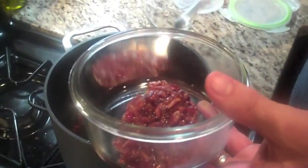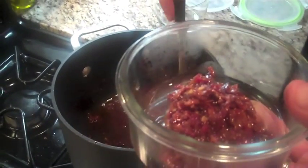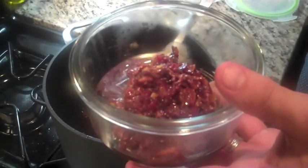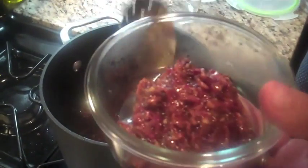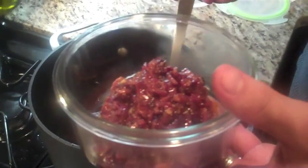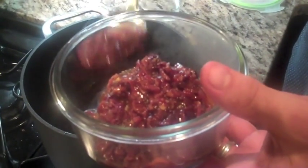And then I've got a second container, because you really do want to hang on to the fat that you rendered. It's really tasty, and you can do something else with it. Saute veggies in it, whatever you want. But we're going to get this bacon jam out.